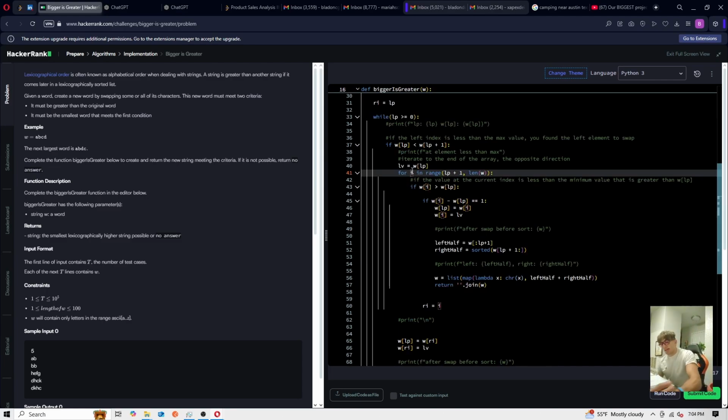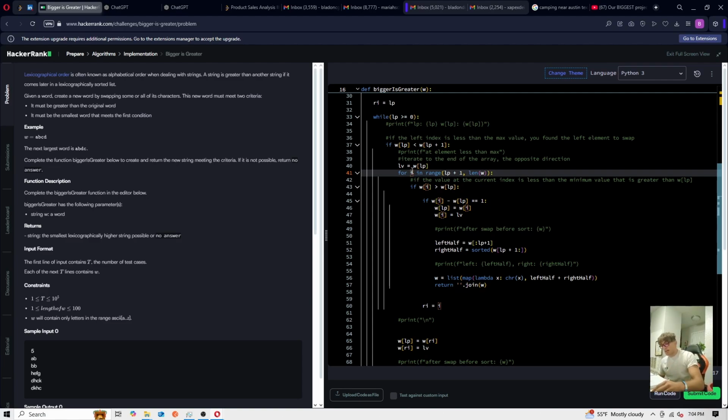Once you find the letter that is the smallest swappable one, you start at the right and you move left until you find a letter that is greater than the letter at the left pointer. Well, actually, just that condition alone: literally just start at the end of the array and move left until you find a letter that's greater than the value at the left pointer.